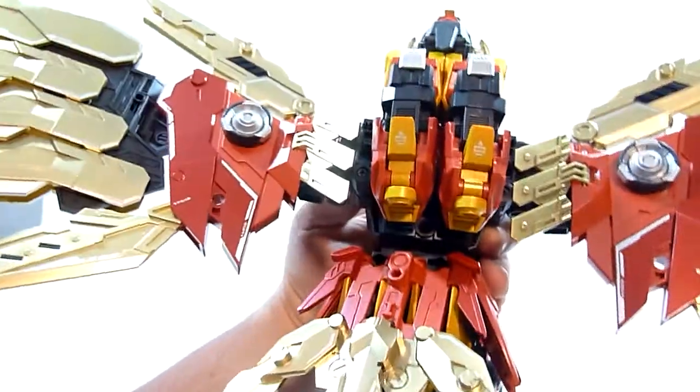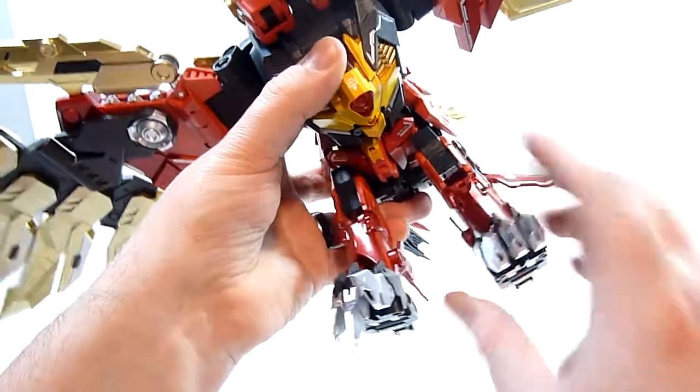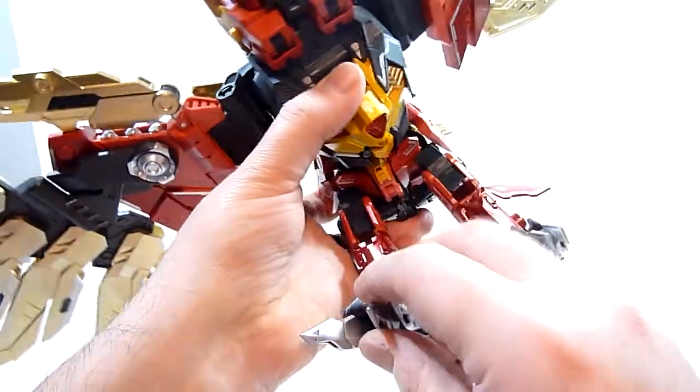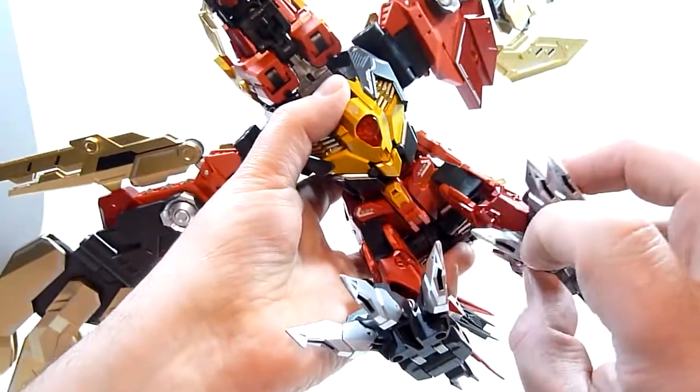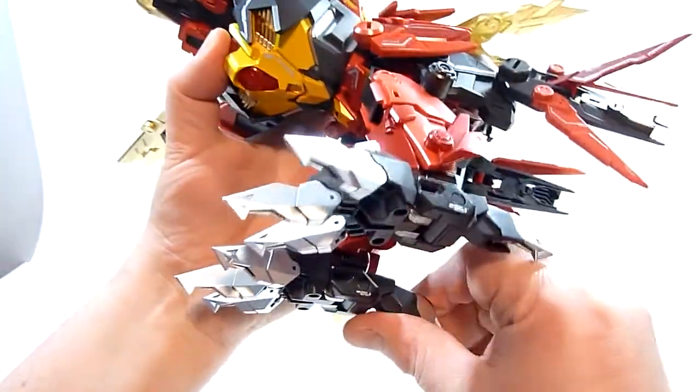Now we'll just flip these over to kind of fill in that area here. Oh, and one last thing. The feet, the bird feet. You want to spread those claws out. And bring the rear talons down.